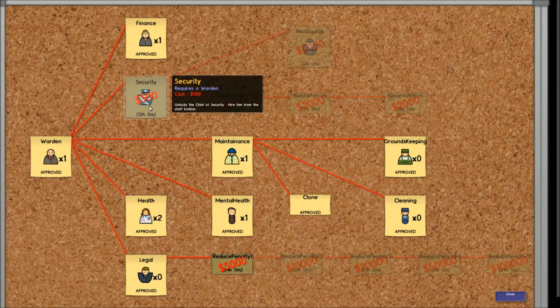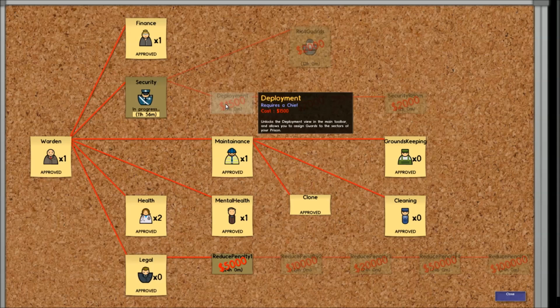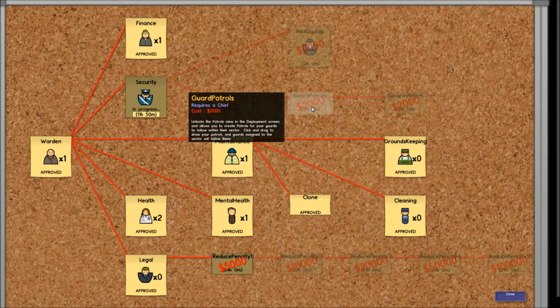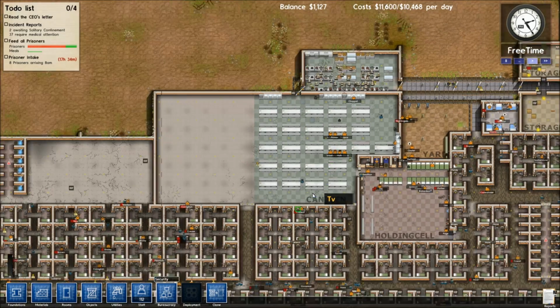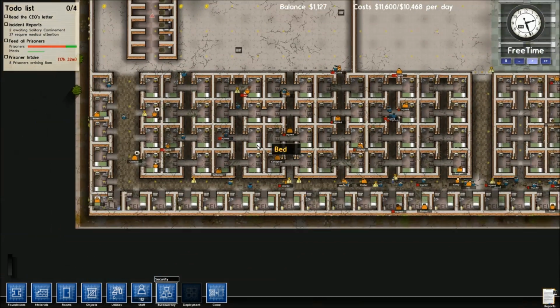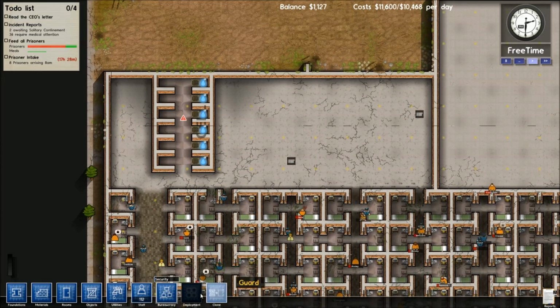We'll have to start out with our security guy. Then we can research deployment, which will allow us to assign guards to certain sections, and after that we can unlock the patrols, which will allow the guards to move between those sections. Yeah, that'll be perfect for our prison, because it's getting quite big, and it's getting hard to keep everybody under control. Nice, can't wait for it to be done.